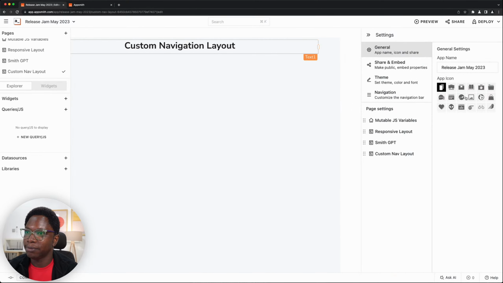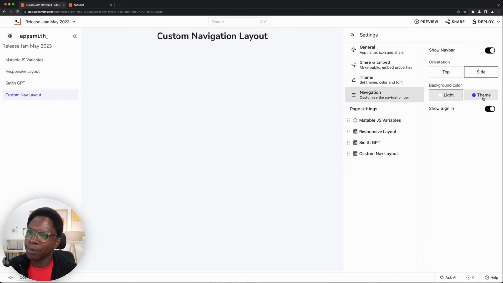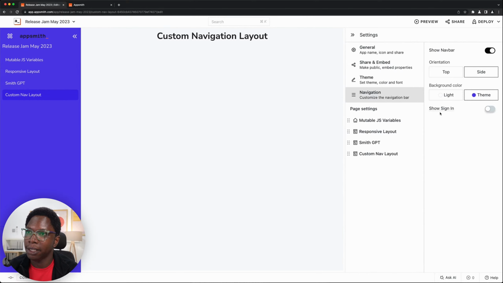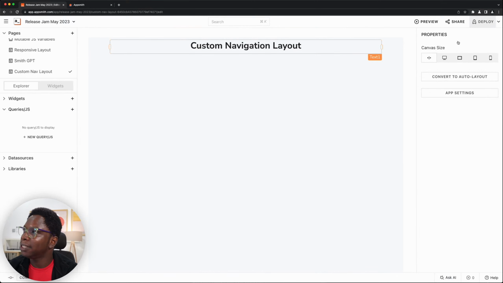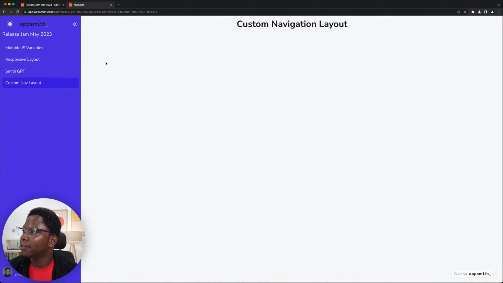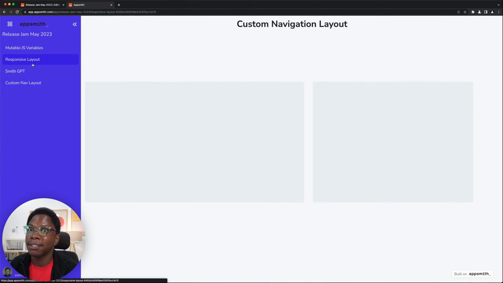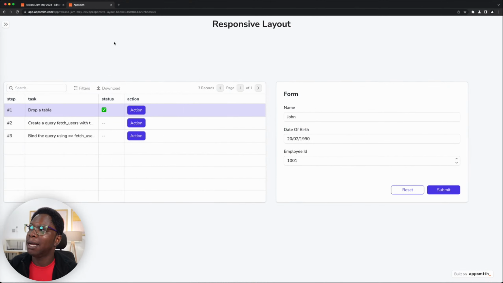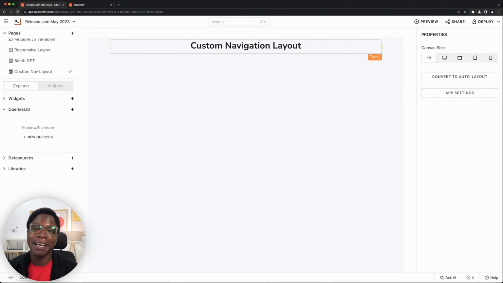Let's go back to tweaking the navigation a bit, and let's say I want this to be themed using my app color, and of course I'll turn off the sign in button. So let's deploy this and head back, and you can see that we have this vertical nav bar themed and styled the way I want. In fact, users can also collapse the vertical nav bar so that you have a much cleaner app experience if that's what you're into. Alright, so that's the custom navigation layout feature, and I'm excited for it. I finally get to build apps with vertical nav bars, and I'm going to be testing this feature out.